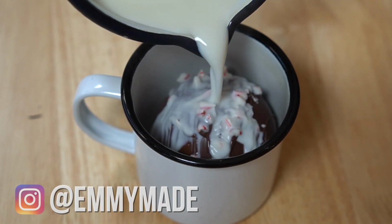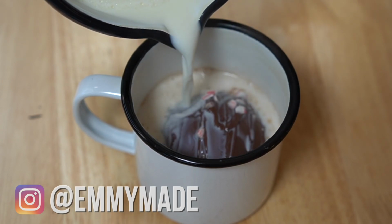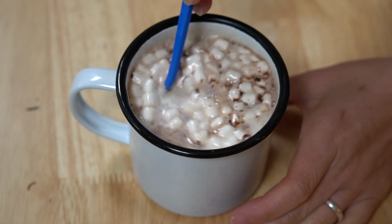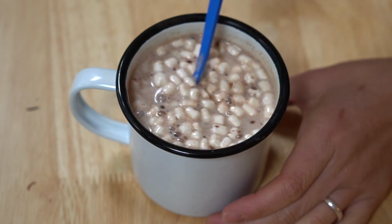Now for the moment of truth, here we go, hot milk over our hot cocoa bomb. Dun, dun, dun, dun. That burst of all the marshmallows, yes, that's what I'm talking about. So now we're gonna stir this up and get all that hot cocoa and chocolate to mix into the milk and the peppermint too. Oh my gosh, I can't wait to do this with my kids.